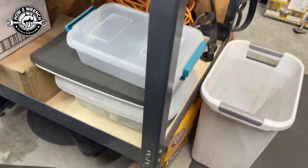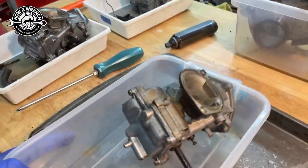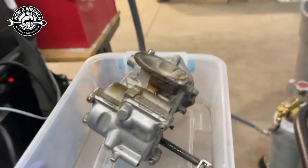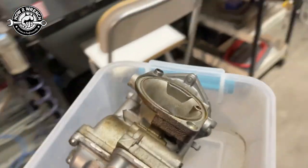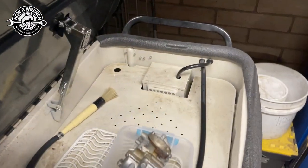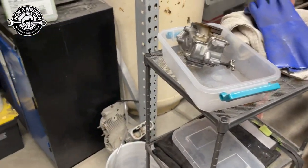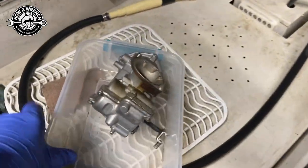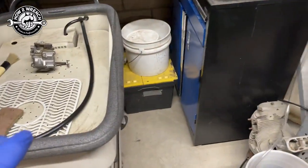You can see here I have a variety of different totes that I use. You especially need a lot when you start doing engines, because as you break it down you may want to carry a bunch of stuff over to the parts washer. So let's model that — I'll take my tote and walk along. I'll get my gloves out of the way, and now this is something much more manageable to work with. My totes — I don't intend to get mineral spirits in there because it can tend to warp them. If you use an ultrasonic cleaner or a vapor blaster, this is fantastic and works really well.